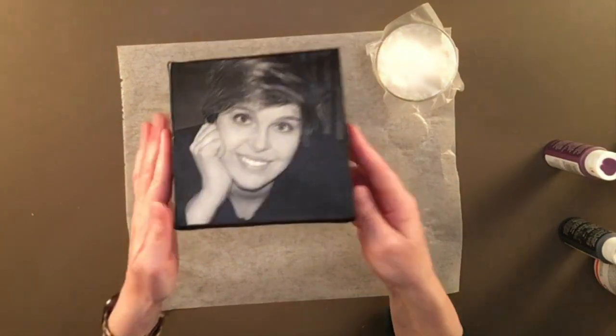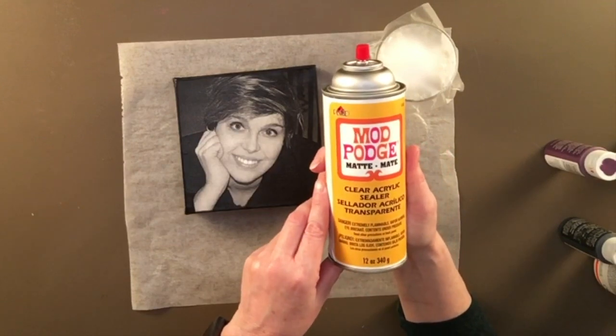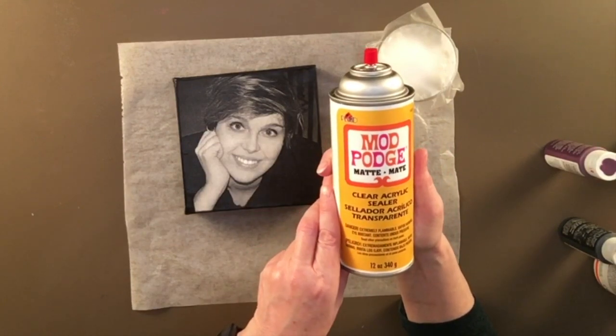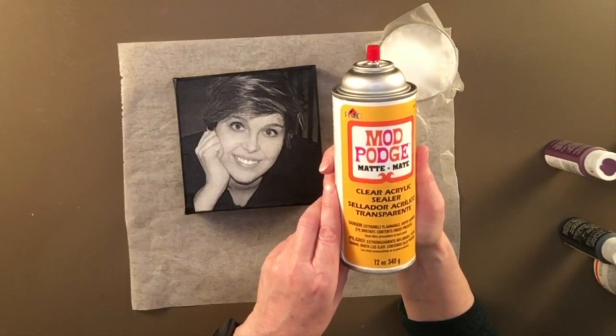The last step that I'm going to do is I'm going to take this outside and I'm going to spray one coat of this matte Mod Podge on just to try to degloss it a little bit more, and then I'll take a picture at the end.